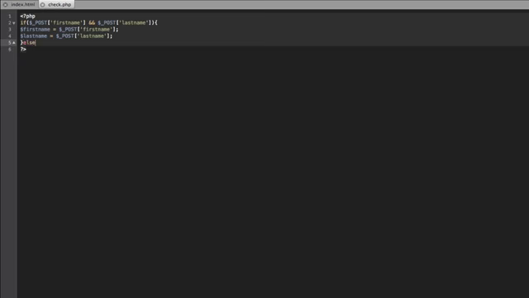We need to put else if. We need to make sure. Now we need to make another. I just like to do it this way. I can just make sure they doesn't equal, and I could just do this, as long as it doesn't equal this. Also, if it does equal, then we'll need to output an error message.